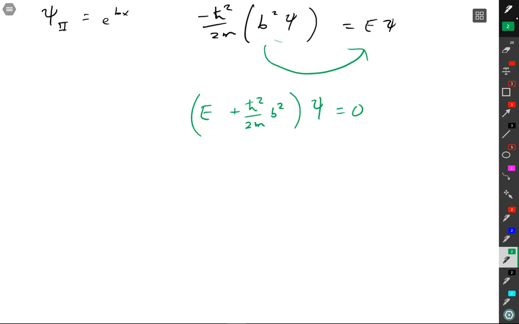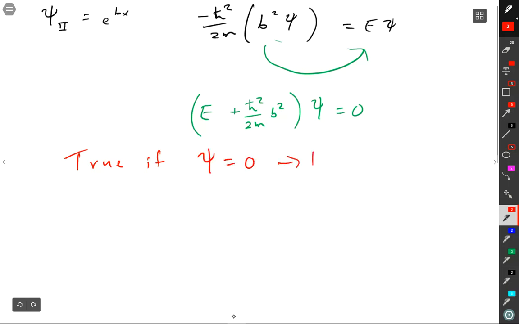There are two conditions that would make this true. What are those two conditions? If psi equals 0. We call that the trivial solution, because how much work did you have to do? None. But then what do we have? We have no wave function, which means we don't have a particle in the box. So we throw that one away because it means no particle. This is what we would have for an empty box.